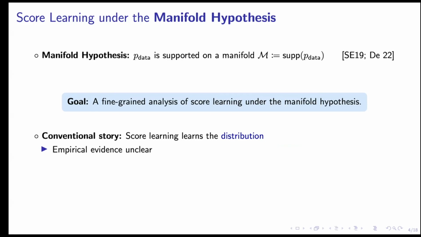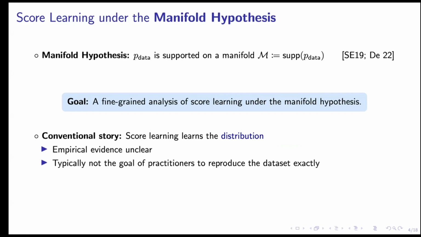To my knowledge, very little can be done to verify this. What people usually do is just, okay, I generated realistic images, so we compute some score or metric to verify whether the image is realistic enough. And then we try to generate images as diverse as possible, right? This also reflects that learning the distribution is typically not the goal of practitioners. They are happy if you can generate, say, realistic cats and make them very diverse, so it's not simply memorizing the original data.